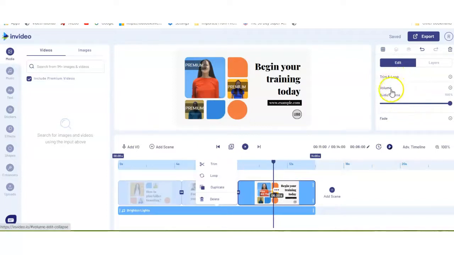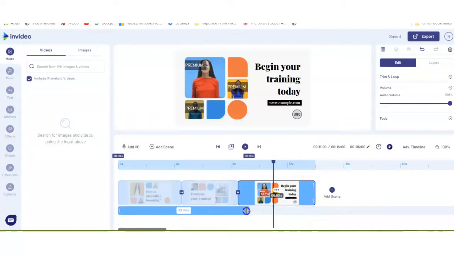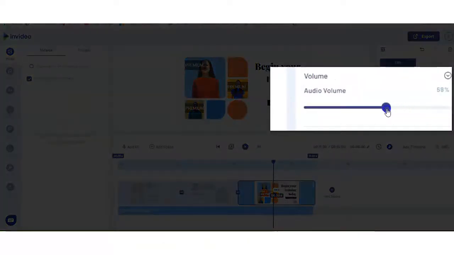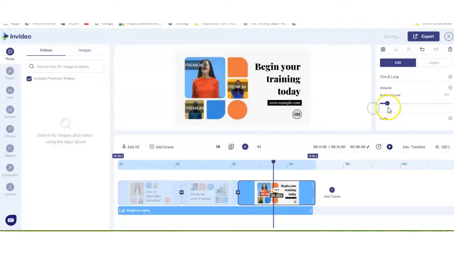You can trim it. You can lower and raise the volume. In order to trim it, what you would do is just basically take it and just grab it at the end here, and you can just make it as short as you want or as long as you want. In this particular case, this particular music track is going along the whole length of the actual template itself. So what we want to do is lower the volume. Right here, you have an option, and you can lower it by just taking this bar and just scrolling it down until it's lower.